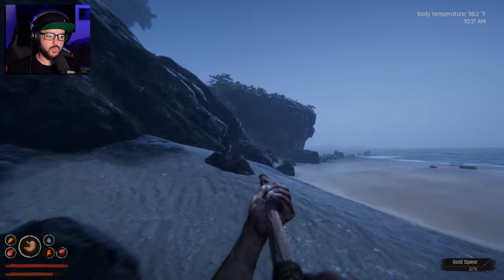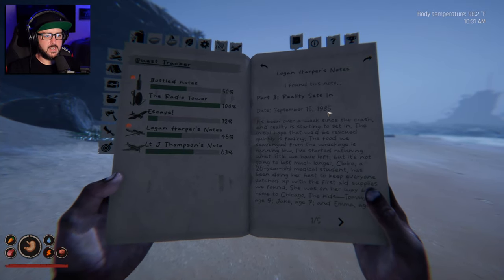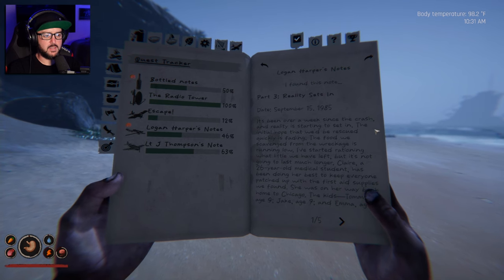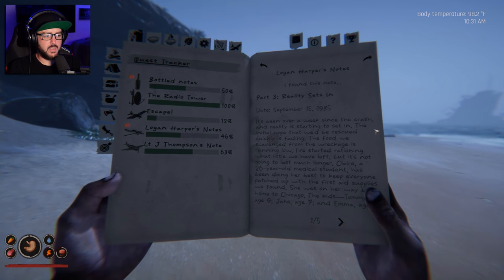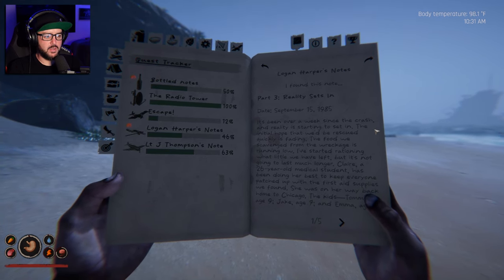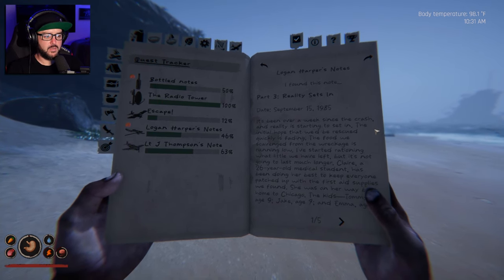But I want to go ahead and just read another one of these real quick, because we've got quite a few now. September 15th, 1985. It's been over a week since the crash, and reality is starting to set in. The initial hope that we'd be rescued quickly is fading. The food we scavenged from the wreckage is running low. I've started rationing what little we have left, but it's not going to last much longer. Claire, a 26-year-old medical student, has been doing her best to keep everyone patched up with the first aid supplies we found.